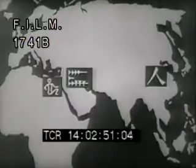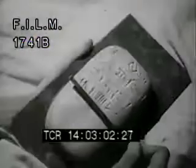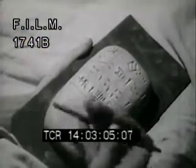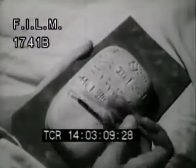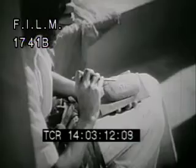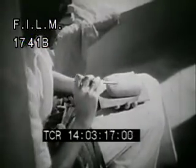In other parts of the world, other ways of writing developed. In Mesopotamia, the land between the Tigris and the Euphrates rivers, a great civilization grew up, and with it, a different form of writing. Wedge-shaped marks were pressed in wet clay by a reed with a three-cornered head. This type of writing became known as cuneiform, which means wedge-shaped. When the writing was finished, the clay tablets were baked hard in the sun.